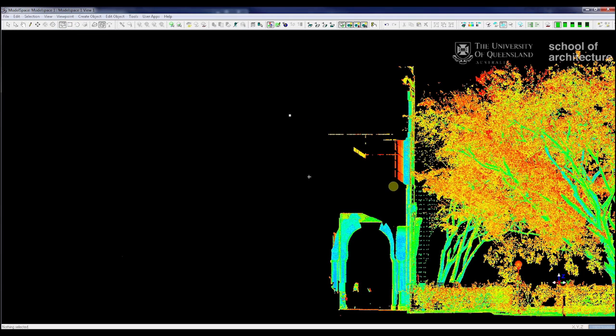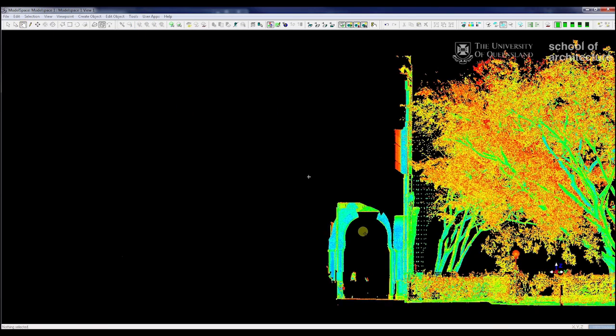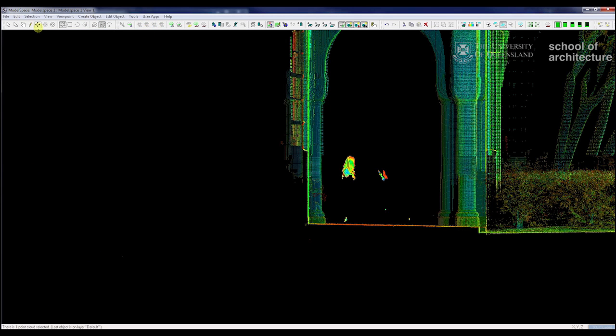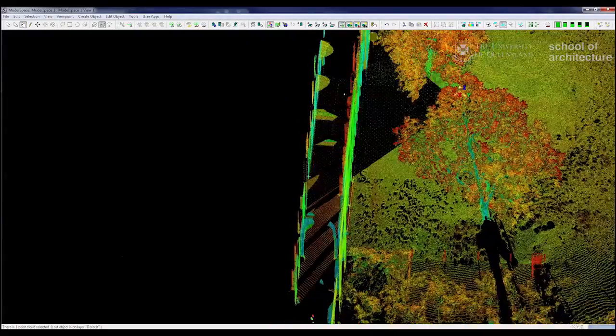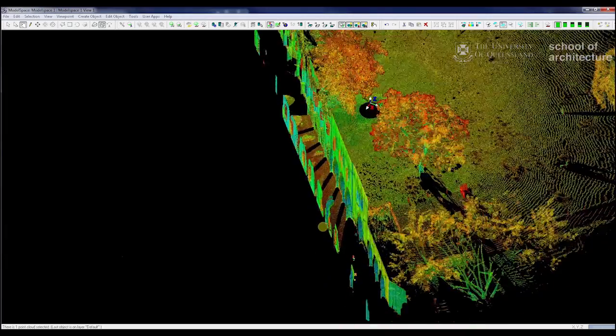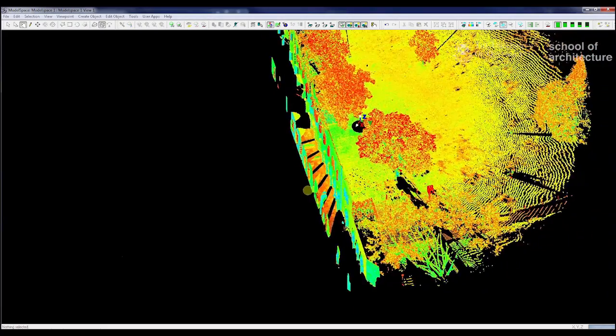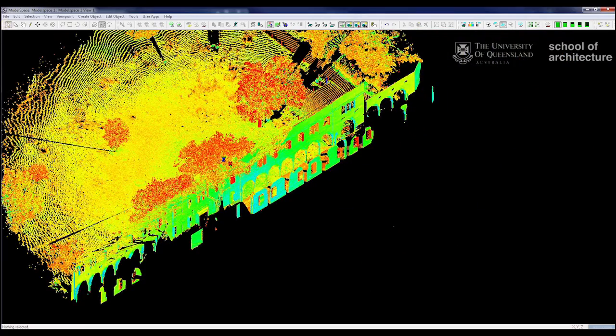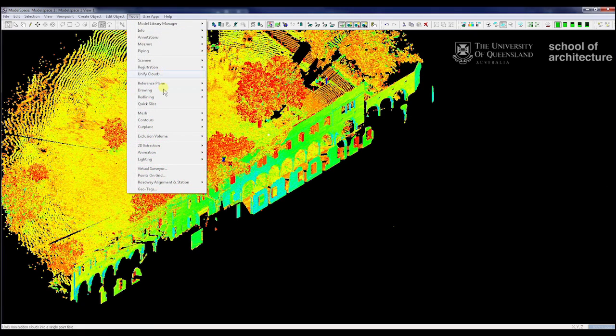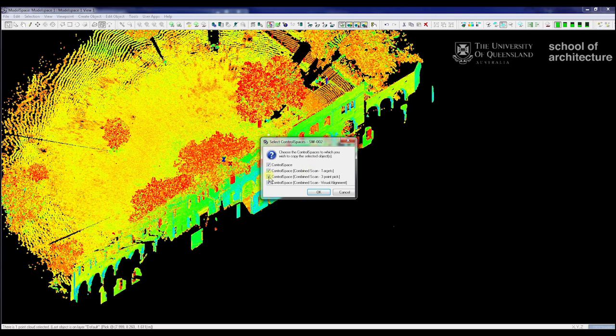This is also very useful for editing out people. So from here we've got a little bit of a person in a scan, which is down here. So we can zoom in, select them, go add the scan data. Just double check we haven't clicked any of the floor or anything. We haven't done anything drastic like that. No, that's fine. I'll just delete that. We go again, select it, tools, registration, copy to control space, just those two.